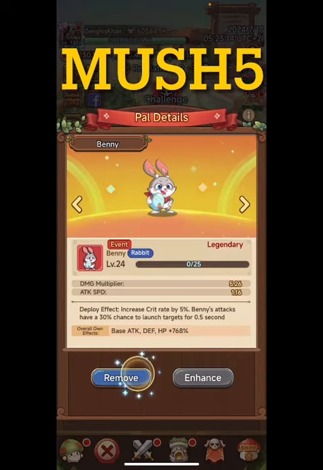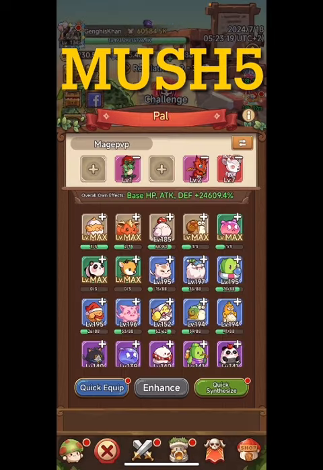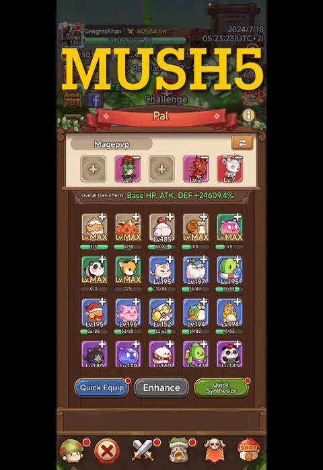Now, pals, I'm going to remove these 2 for a second because these are kind of optional. But these 3 you need. You need that turtle shield, you need the crit resistance from the deer, and you need the dragon.